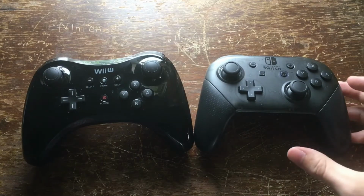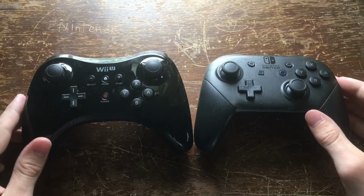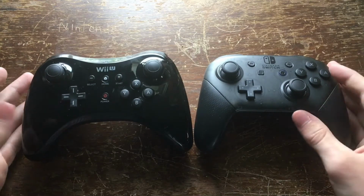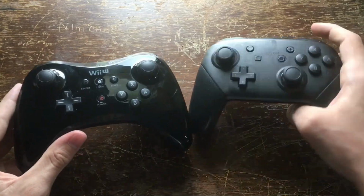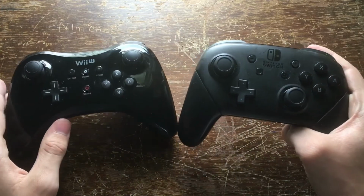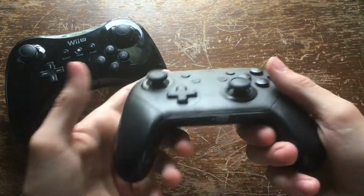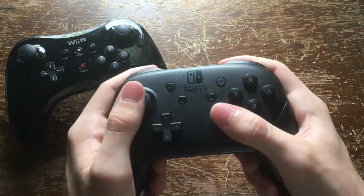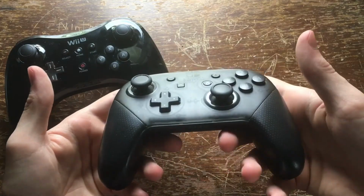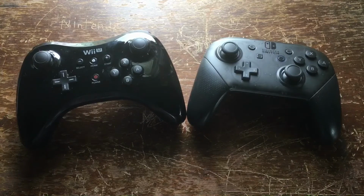First up, let's take a look at the comfort of these controllers. Both of these controllers are very comfortable, I think. They fit my hands well. However, if I had to use one all day, I think I would use the Switch Pro Controller, because while the Wii U Pro Controller is pretty comfortable, the Switch's just feels a lot more developed in a sense. The shape feels a lot more refined, and it fits around my hands a lot better than the Wii U Pro Controller does.